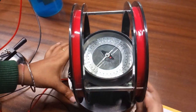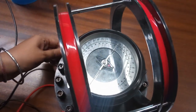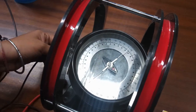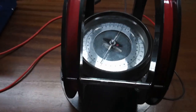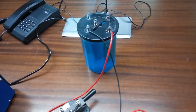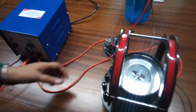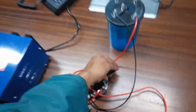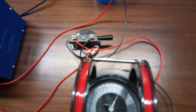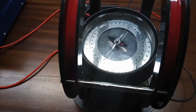We will move the coil so there is a reading of zero — the pointer is at the zero position. Before we start the experiment, we will weigh the copper plates in a chemical balance, then merge them into copper sulfate solution. Now move the reversible key in one direction so we can assume this is direct current. Turn the power supply on and slowly increase the current, and note the deflection in the galvanometer.